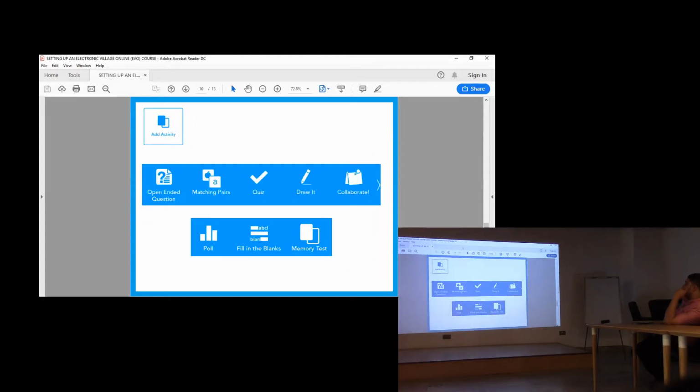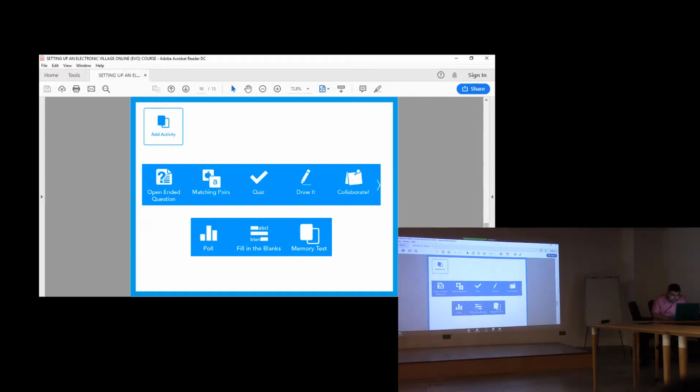In Add Activities, here is where you find the diverse assessment tools that Nearpod has to offer. I know that this is a lot of information in record time, but hopefully once we see the Nearpod that I've created for this session, everything will become clear. As you can see, there are diverse tools that range from open-ended questions to matching quizzes. It has a drawing tool for younger students.